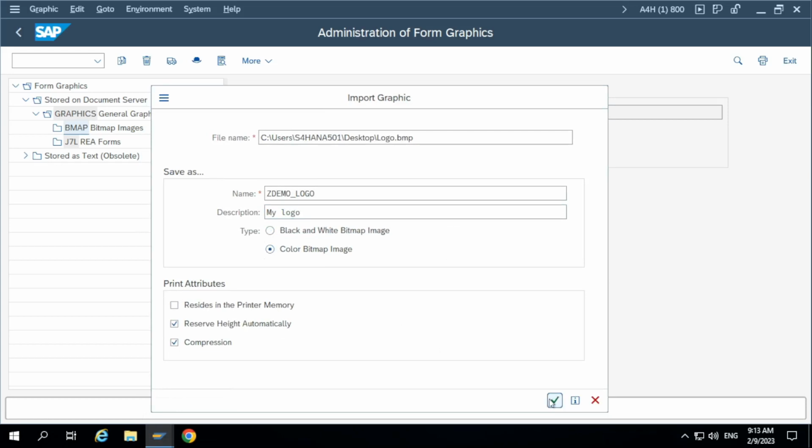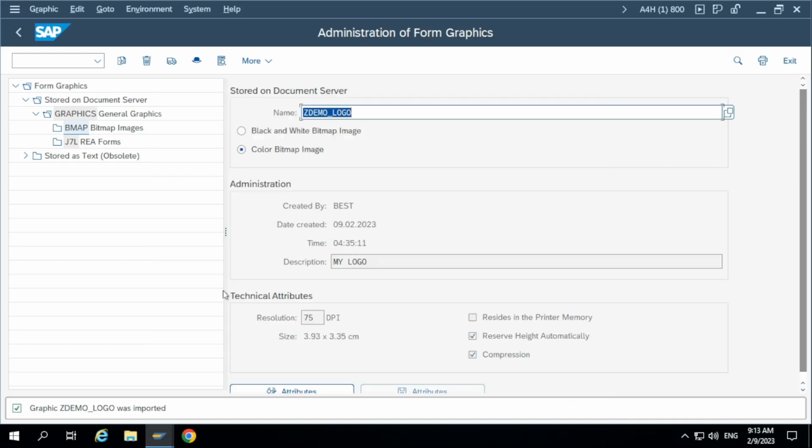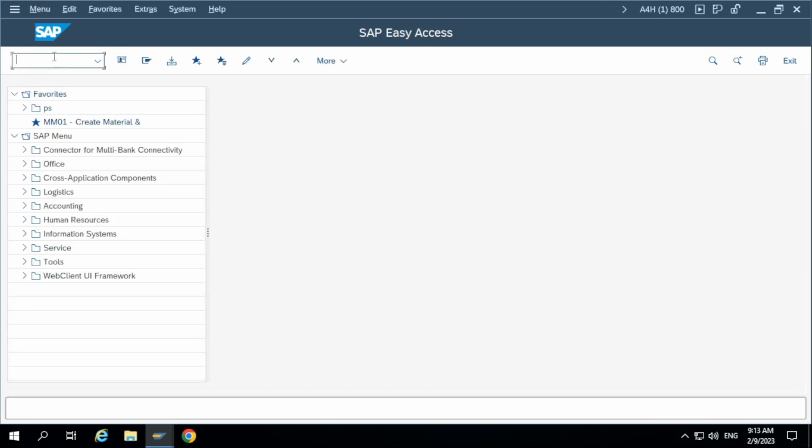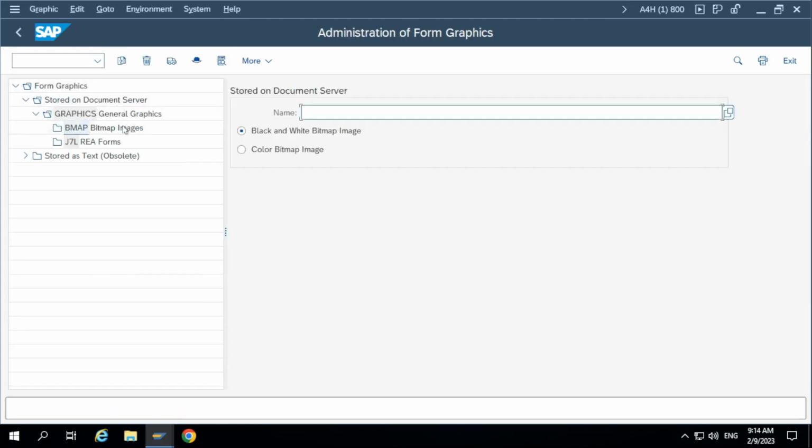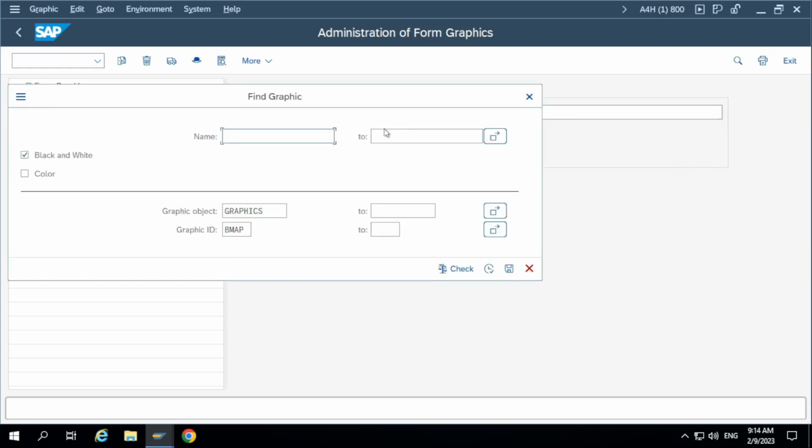Click on continue. Allow. It will upload the logo into SC78. Now go to SC78 again, go to bitmap images and you can search here. Select the color.